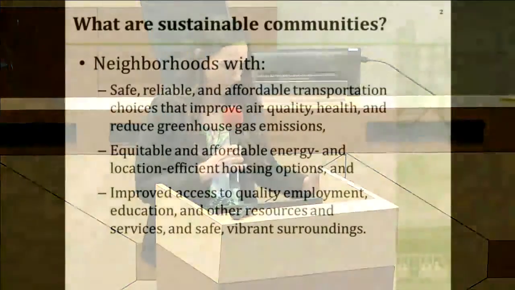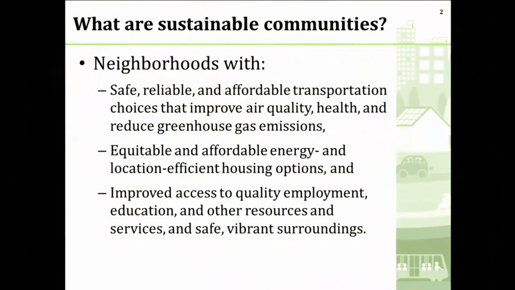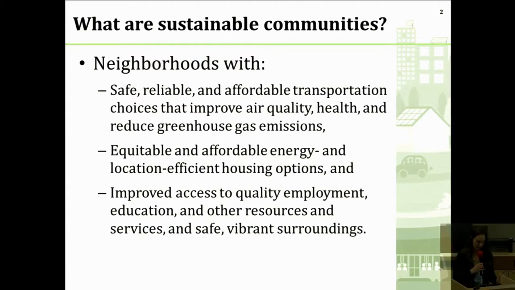Before we hear from our researchers today, I wanted to provide a little bit of background and context to help you understand a little bit more about the Sustainable Communities Research Program here at ARB. For ARB's research program and other programs related to Senate Bill 375, sustainable communities are neighborhoods with safe, reliable, and affordable transportation choices that improve air quality, health, and reduce greenhouse gas emissions.